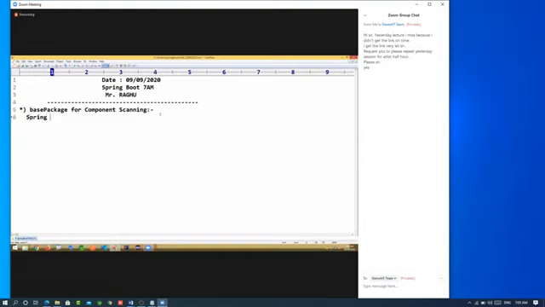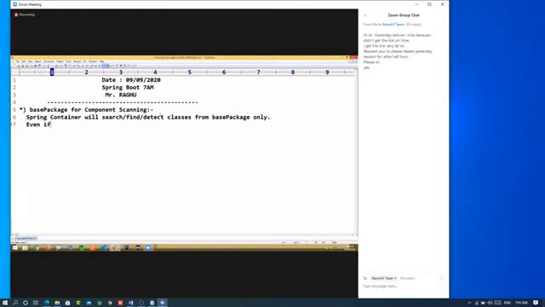So Spring Container will search, find, or detect, whatever you call it, classes from the base package only.